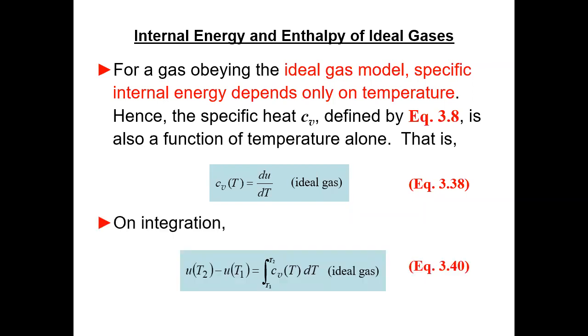Okay, and so upon integration, then obviously we just multiply across by dt to put it on the Cv side, and then we integrate from temperature T1 to T2 the function Cv of T times dt, and that gives us our change in specific internal energy. And if you want the total change in internal energy, you just multiply by the mass in the container. So cap U is just little u times the mass. The units on little u are energy per unit mass, okay? That's why it's called specific.